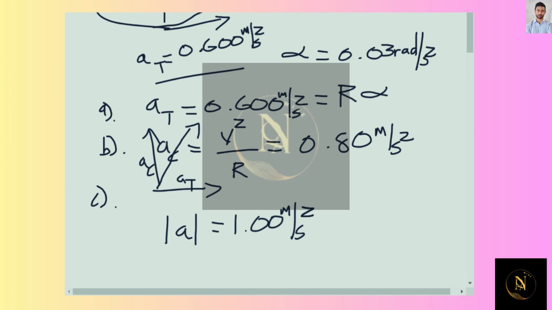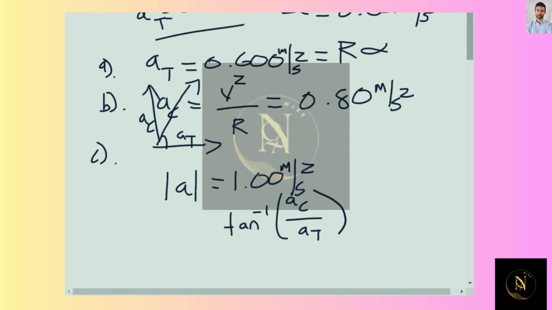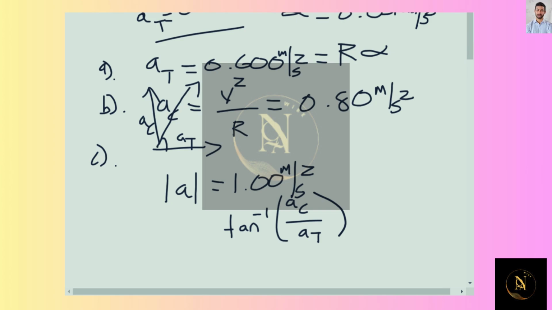And now mainly we have to choose a direction to define essentially our theta. So we can define our direction relative to our tangential acceleration, which means we would have to take the inverse tangent of the following quantity if we define it relative to our tangential acceleration. As a result, we have the inverse tangent of 0.8 divided by 0.6. And we can see that theta is essentially equivalent to about 53.1 degrees, essentially north of the tangential acceleration. And this gives our final answer.